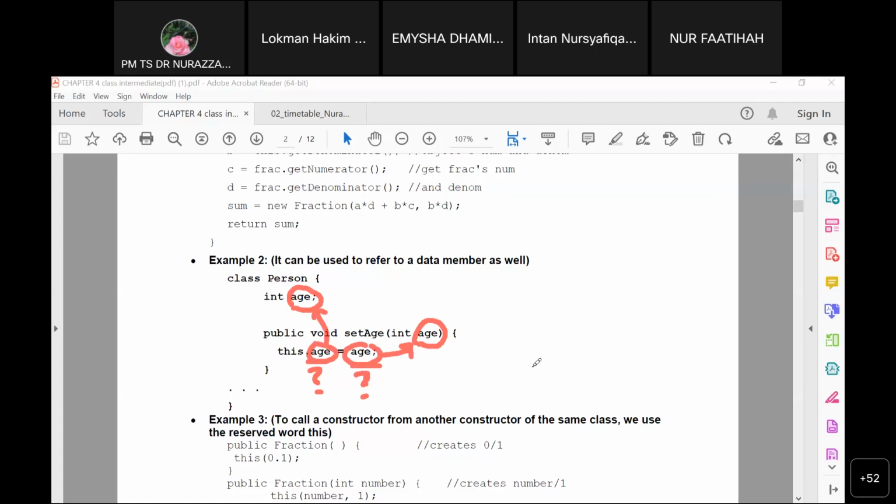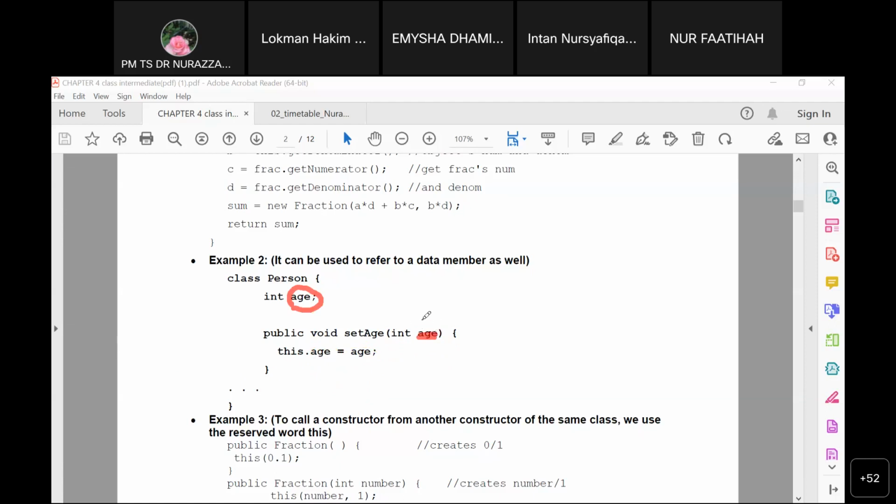Ni kalau you guna the same name. Sebab tu it is advisable to use different identifier. Contohnya to make it, padam dulu ni. Usually to make it clearer, you gunakan nama yang berbeza kat sini kan.